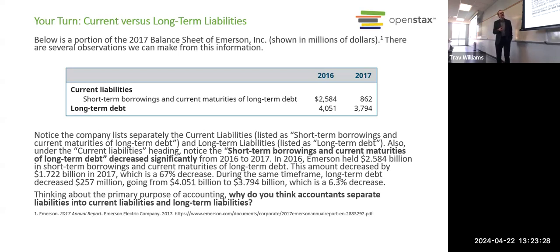Let's say it's 2016 and you're thinking of investing in this company, and you see that they've got $2.6 billion in short-term debt. That's debt they have to pay off within a year, right? $2.6 billion is a lot of debt to pay off in 1 year. I, as an investor, would be a little worried about that, thinking, what if this company can't do it? They might then go out of business. They can't raise enough cash to pay off their debt, right?